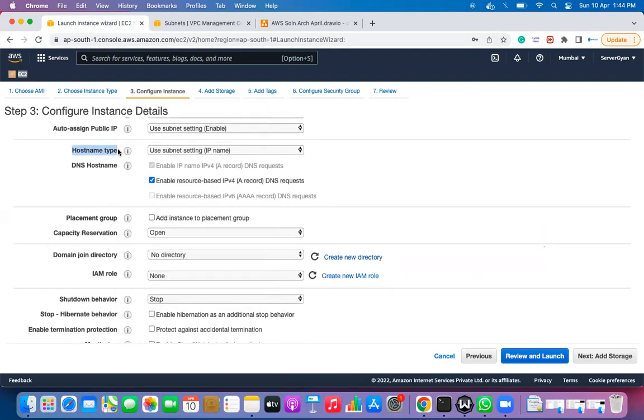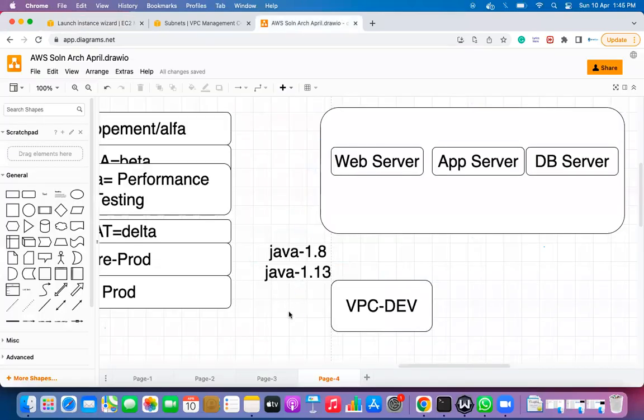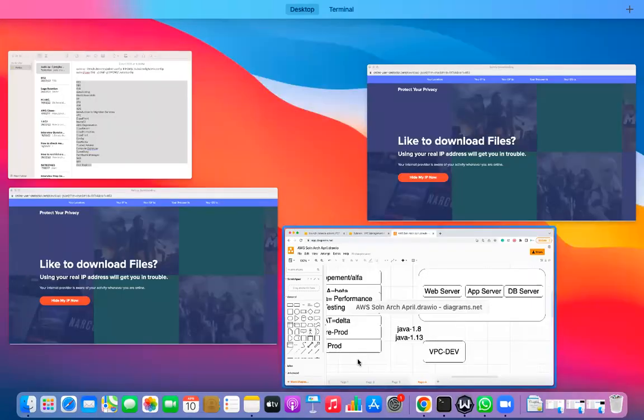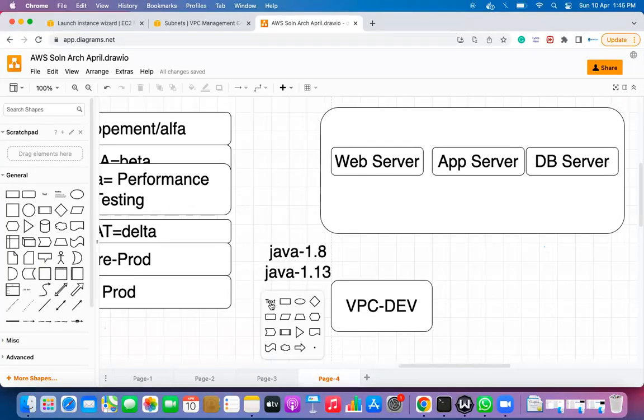Then after that, hostname type. So guys, there are two options available, either IP name or the resource name. IP name here means the hostname of the machine which we are going to create will be IP dash the private IP address. Rather than dots, there will be dashes. For example, let us say the IP address of that machine is 10.3.9.22.